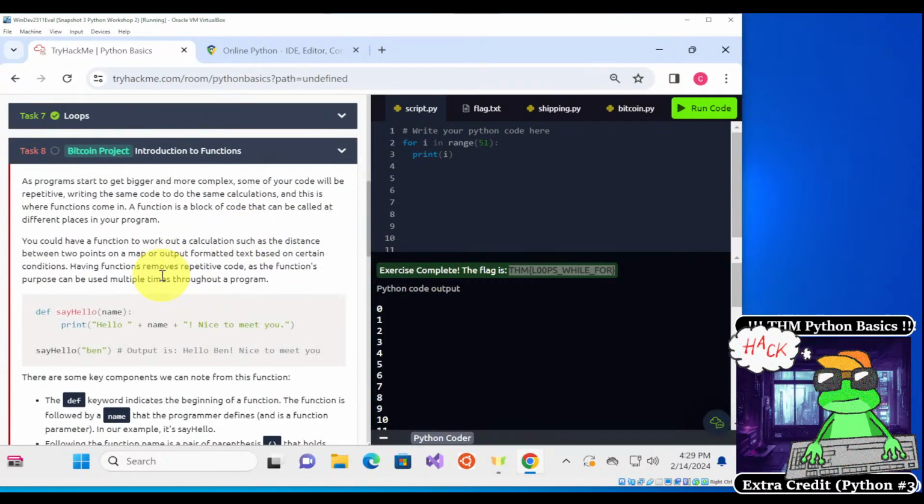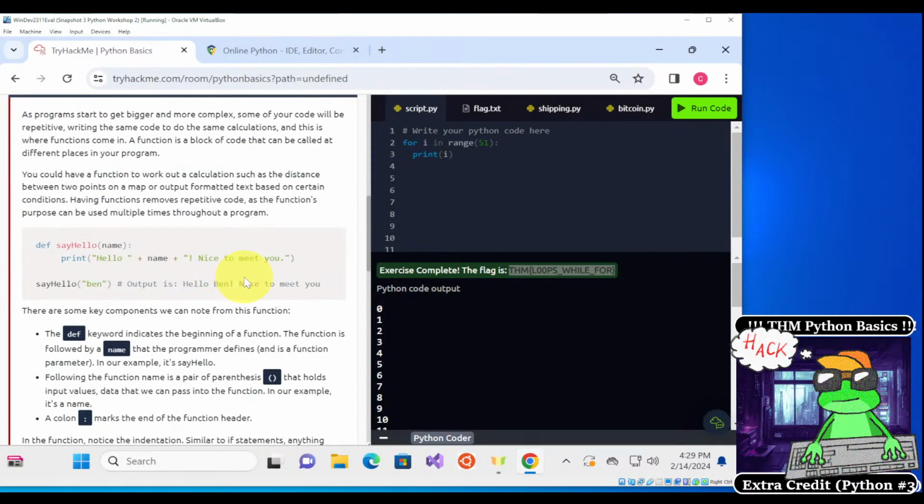Functions are something that we can define in the program so that we can run them over and over again. Anytime we want to run a set of code more than once, we probably want to use a function so that we can do the same instructions again and again.